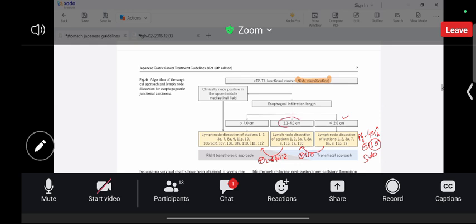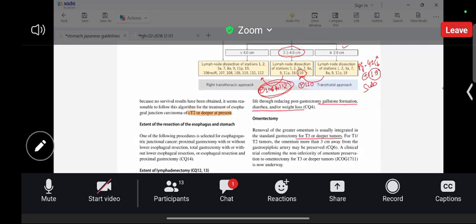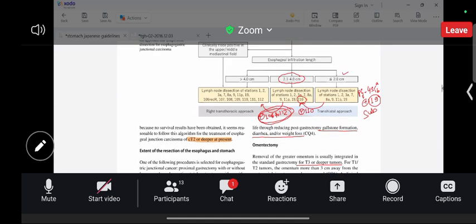If it is 2.1 to 4 centimeters, then we will remove 110, that is the lower mediastinal paraesophageal lymph node, also. If it is more than 4 centimeters, then we have to remove stations 106 to 112. That will incorporate the middle and upper mediastinum, so a transthoracic approach will be needed. For these, we can take the transhiatal route. Sometimes if there is some difficulty, then we have to go transthoracic. They have mentioned transhiatal for this; for this it is plus minus. For this, for sure we have to go transthoracic.